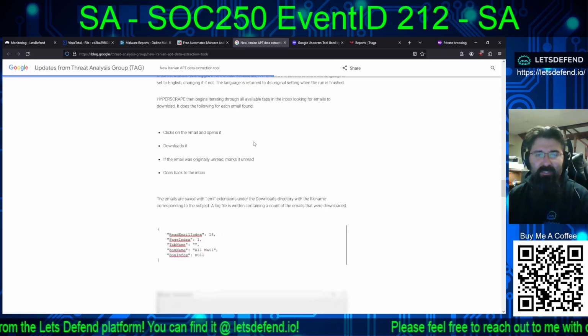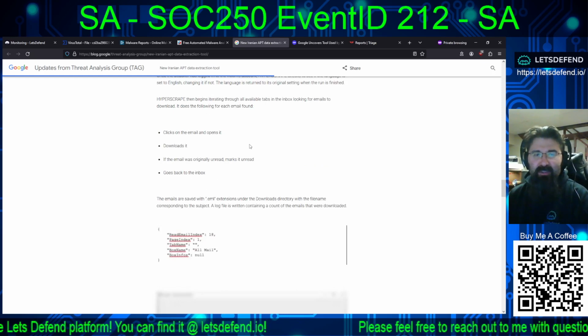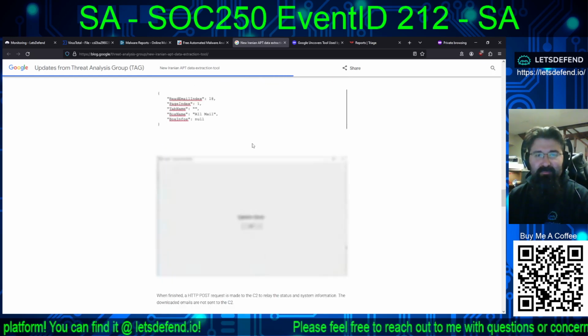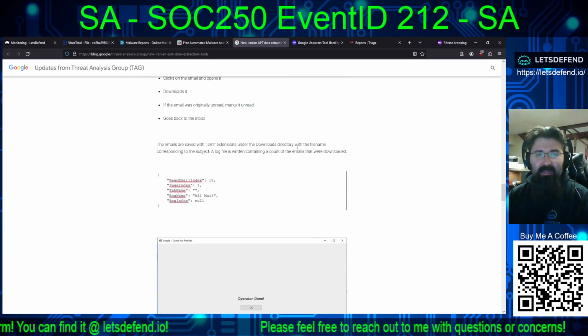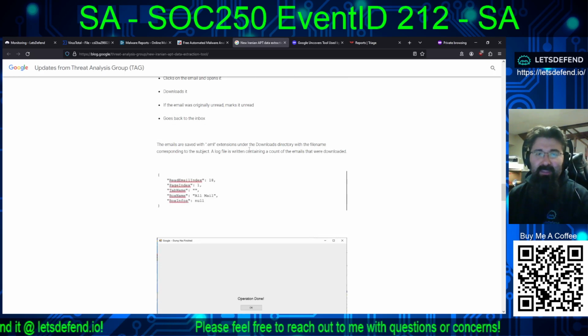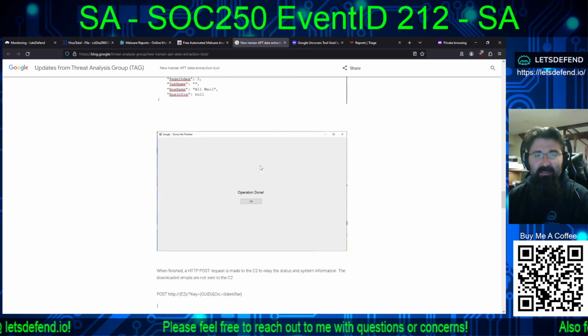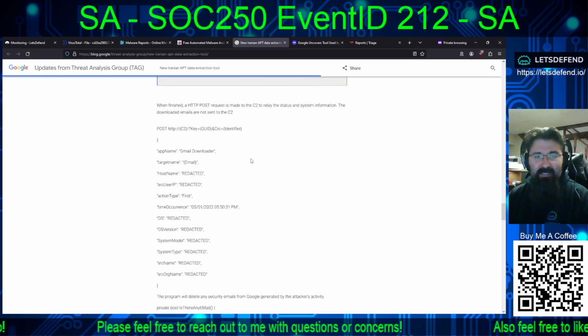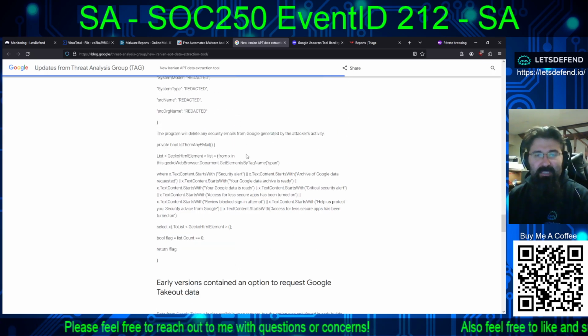Clicks on the email, opens it, downloads it. If the email was originally unread, marks it as unread, and it goes back to the inbox. Emails are saved with .eml extensions under the downloads directory with the file name corresponding to the subject. And then it just relays it out to the C2. So, exfils.